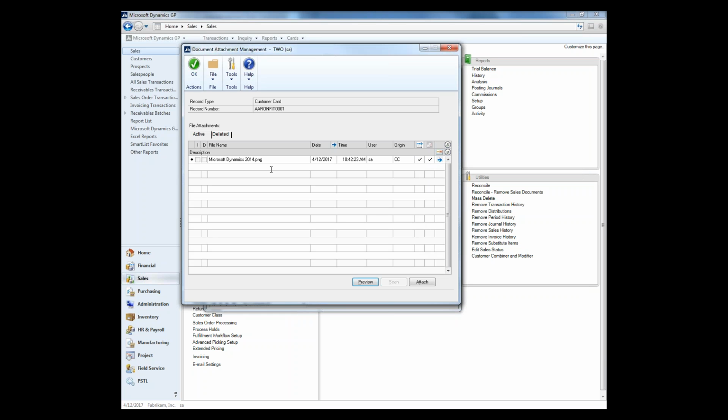So good push in the right direction for kind of an internal document management. It's a thin interaction, but it does add in, I think, some of the better functionality that you get out of a small document attachment functionality. So it was a good push in the right direction there for the document attachments.